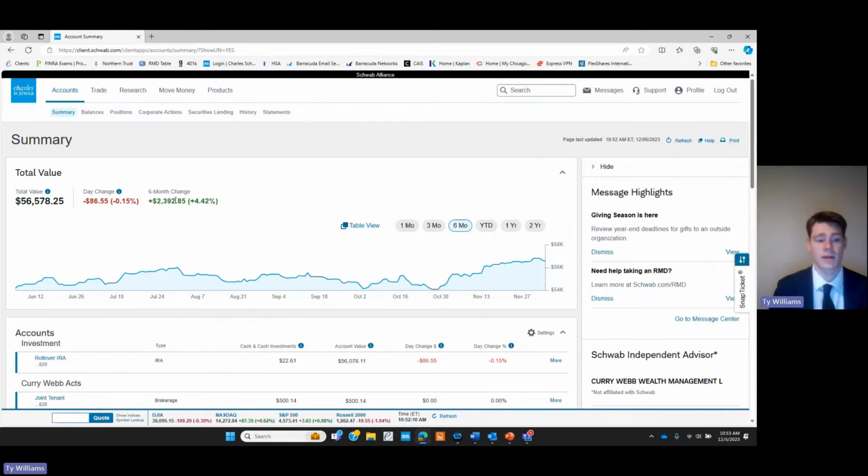Schwab Alliance has said that this is the job of the custodian and is on us, the financial advisor, to give you that investment performance. So let's see, one day you're in here, you're like, yeah, I see my account value, I understand, but this really doesn't show 100% accurate picture of my investments.